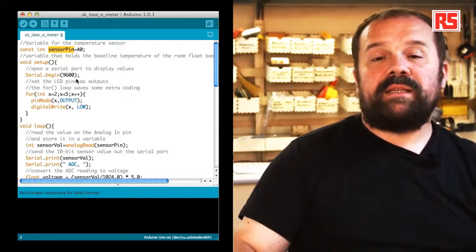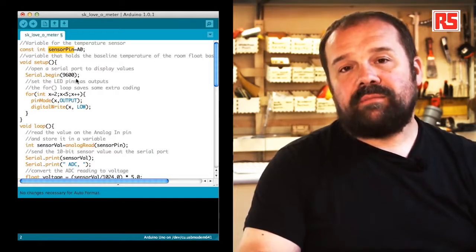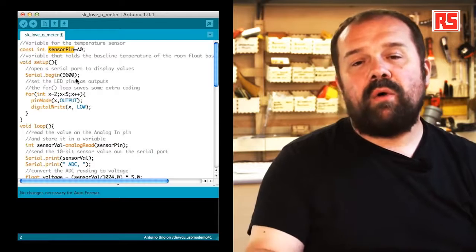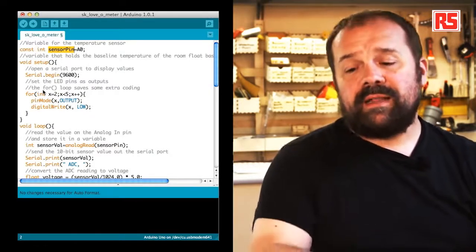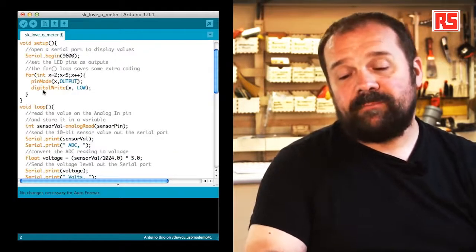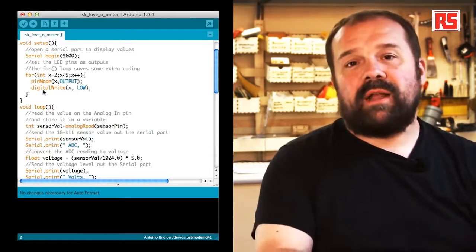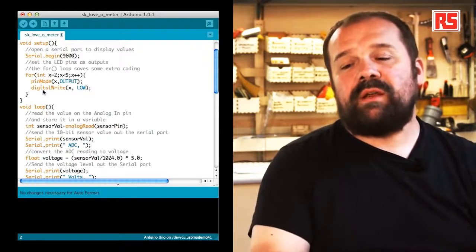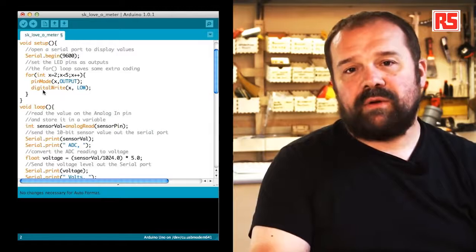Then in the setup function, the first thing that you see is that we are using Serial.begin(9600). Basically, this is a new function that we have introduced in this example. It allows the Arduino board to communicate with your computer. So Serial.begin opens a communication channel between your Arduino board and the computer. 9600 specifies the speed, 9600 bits per second. So this allows us, for example, to print numbers that we read from the analog inputs and send them to the computer, where we can use the serial monitor that I'll show you in a few seconds to visualize the data that comes from the Arduino.